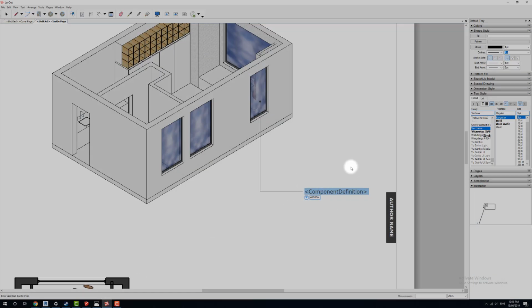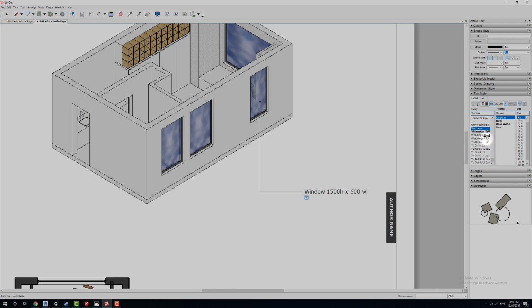It's really cool that Layout is actually referencing that component as well. For the time being though, we don't care too much. So we've got window there. We're going to type this window 1500 high by 600 wide. I'm not 100% sure what the dimensions were, but that's close enough.